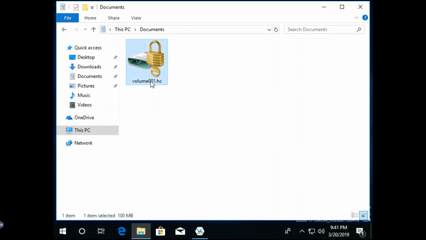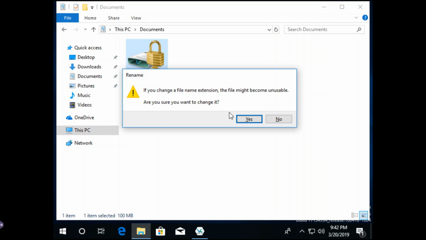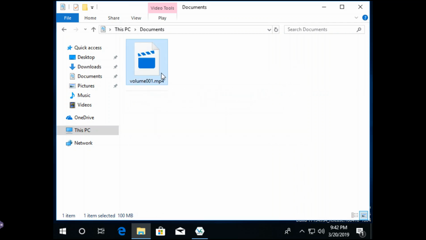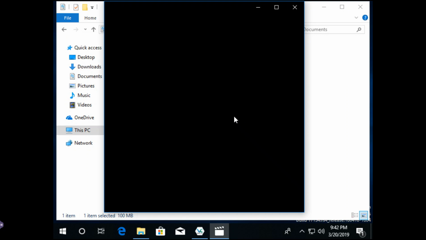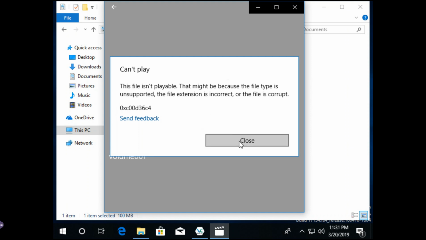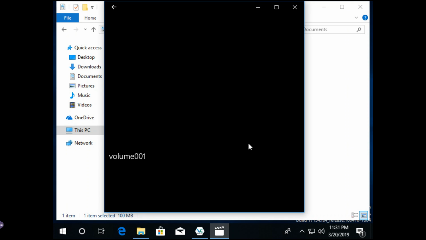Now, the VeraCrypt documentation actually mentions that you can change these extensions to pretty much anything you want. So for instance, well, 100 megabyte video, that makes sense. And I'll just go ahead and change it. That says it's a video file. But actually, in some ways, it's pretty easy to notice that really this is not a video. For one, it uses a canned icon here. If I double click on this thing, because it's really not a video, it's going to have a little bit of a problem playing it, and it can't play it. This is somewhat to be expected.